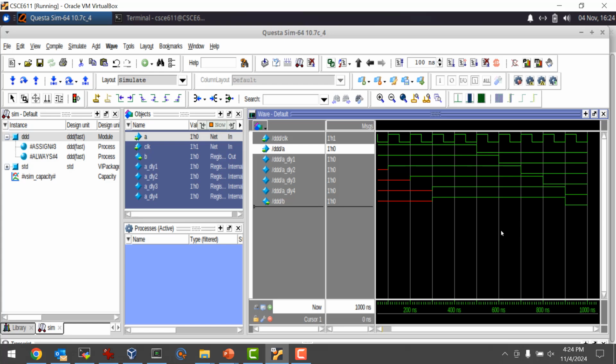So on this rising edge of the clock, it's still seeing A as 1. On this rising edge of the clock, it sees A as 0, even though it's been 0 for a whole clock cycle, and that's why you have that delay there. So A delay 1 is a 1-cycle delay from A, and then A delay 2 is another cycle delay, A delay 3 is another cycle, and A delay 4 is a 4th cycle. Make sense?